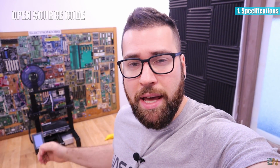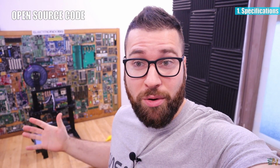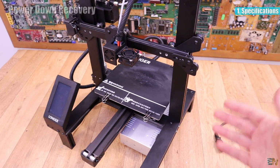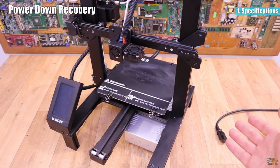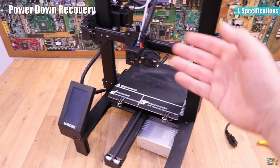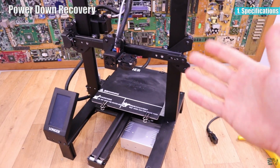By the way, this printer is open source, so you can improve it and you can change the code and share it with the rest of the community, so we can all take that code and use it with our printers. That's also pretty nice. The printer also has a printing recovery function, so if you unplug it or maybe the power went down, when you plug it back on, it will appear on the screen that you can continue the print and recover the part, so that's pretty nice because in that way you won't lose the entire part.